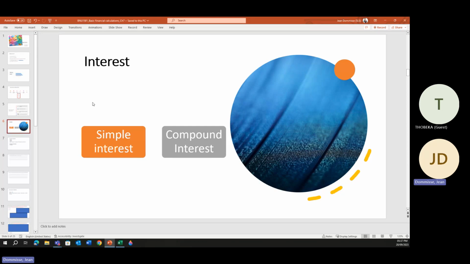But again, for simple interest, we will need to use the formula as is in the book, where for compound interest we can use the built-in formulas within Excel as well.